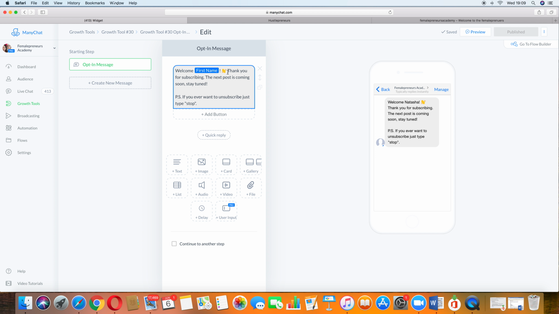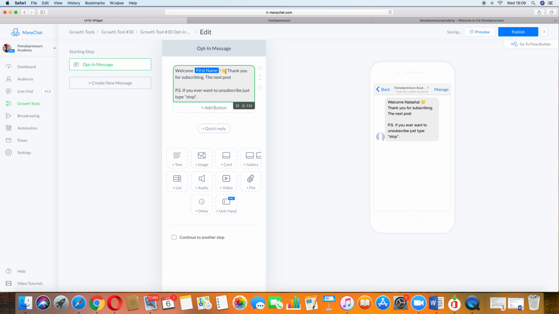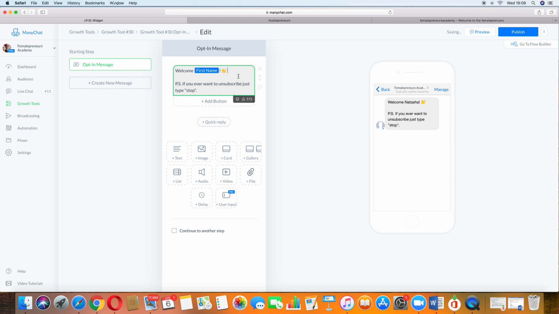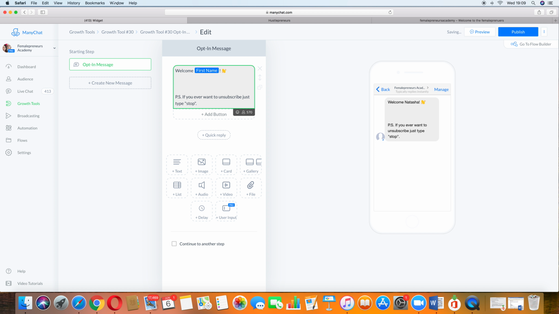And this is the message that they're then going to get once they've replied yes back to that message, okay? So when they've replied yes, they're going to get this message ping through to their messenger inbox. So this is going to be their guide, right? Or whatever you promise them in the message. This is what you want to put here. Okay, so you're going to type in your message, whatever you want to put.